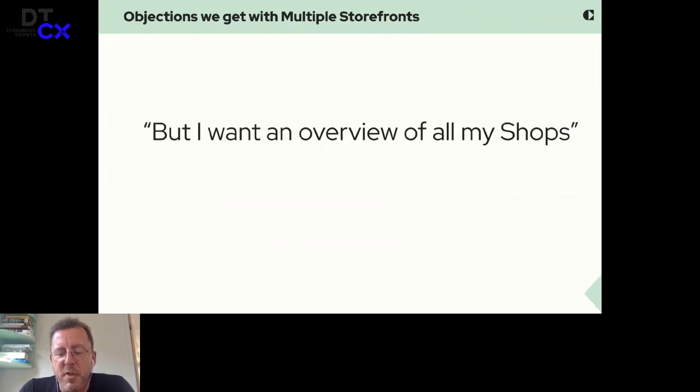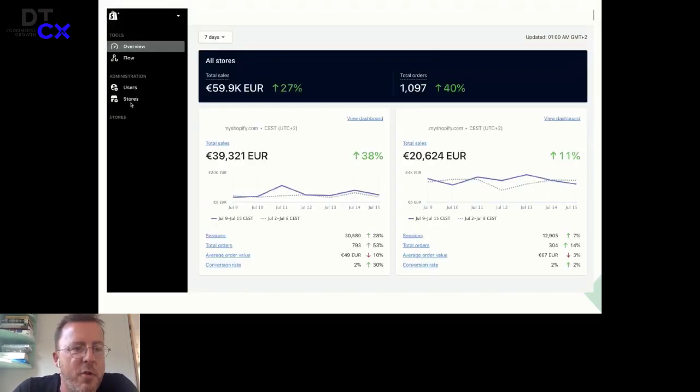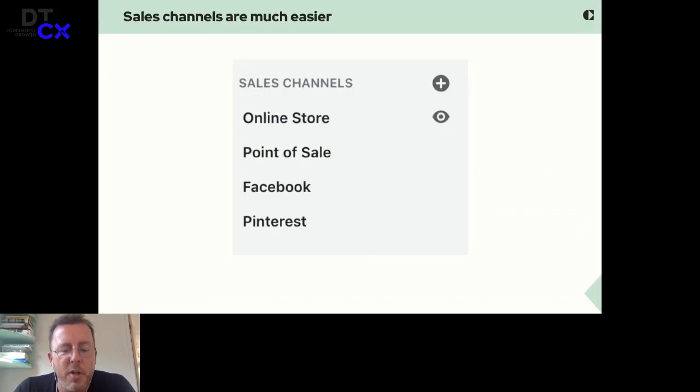If you want an overview of all your shops, this used to be difficult, but we always try to stay close to Shopify. More is coming in Shopify Plus — I think most people know this view. On the left side, usage and storage are now new features, and we're guessing and hoping that more and more will come to the left side, like customers, which is still separated. Another advantage: if you do sales channels, they're also not multilingual or multi-region. So we mostly try to do different Facebook, Pinterest, Instagram, and Google for each shop — you sync your German products and language to your German Facebook and German Pinterest, which makes things much easier.